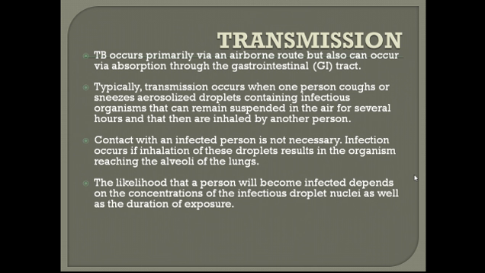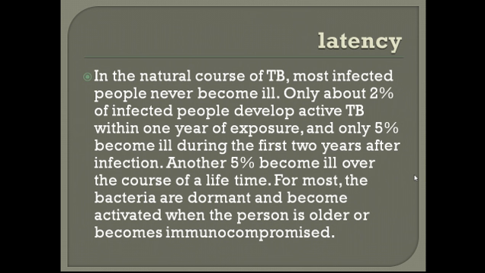TB is an airborne infection, and there is no need to cough or sneeze to transmit the TB bacillus from a patient to another person. There is also another route of TB infection, like the gastrointestinal tract, but the most common is airborne, as the tuberculous bacilli have the ability to remain suspended in air for a long time. So the room structure to accommodate such a patient has to be different. We will see later in this presentation how to create what's called negative pressure, not to allow any bacillus to go outside from the patient room to the adjacent rooms or corridors.